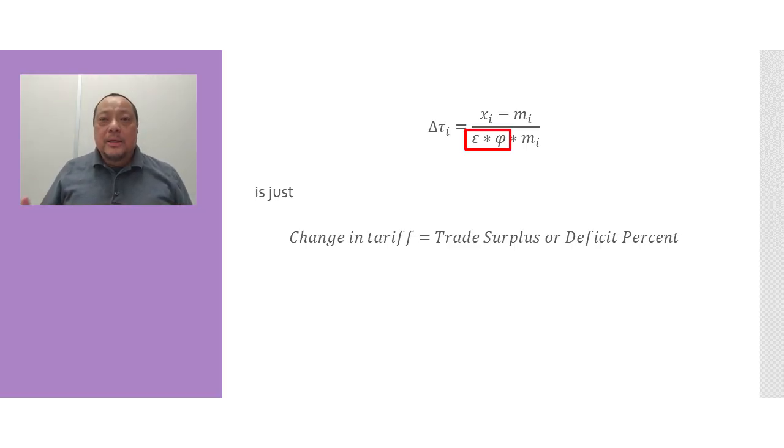And by the way, the epsilon and the phi here have everything to do with our import market and our tariffs. They've got nothing to do with any tariffs that the other country may or may not have on us, unless you ideologically define trade deficit as trade barrier. Otherwise, this formula is unrelated to their barriers.